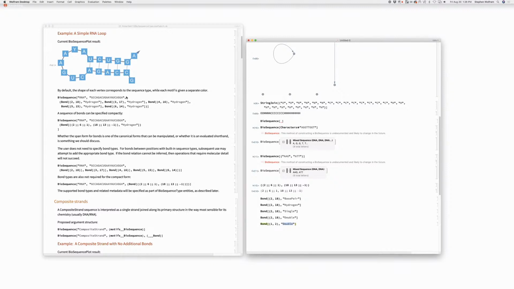And what happens if I mix? I mean, I don't actually know how these work. Oh, I see. I've got to say the thing I've got is RNA, or the thing I've got is a protein. Is that correct? That's right. Yes. Okay, so that defines what the default backbone is.